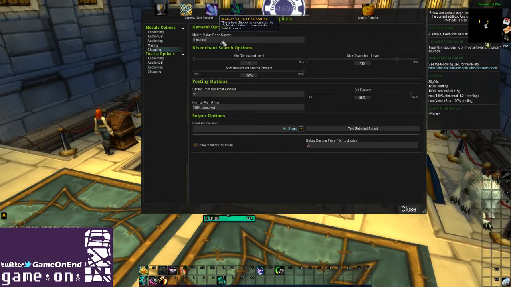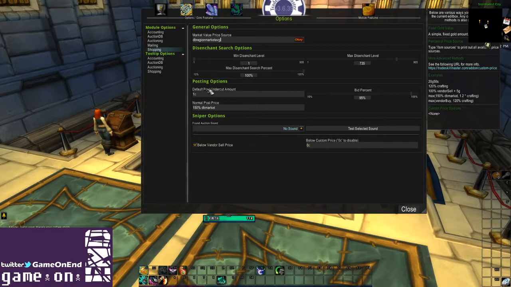And that person may not care. They may just be doing it to mess with people. And we would like to put in some protections against that. So what I like to do is base my pricing off of the region averages, because that tells us across all the servers what these items are going for typically. And then we can adjust based on our server here. But because of the way we have our pricing set up to be based more off of our average buy prices anyways, we're not so worried about that.